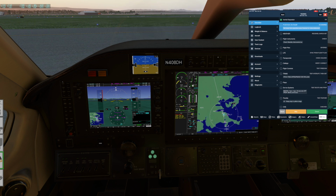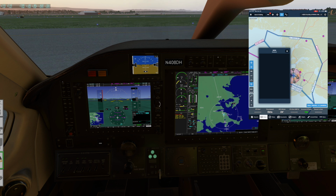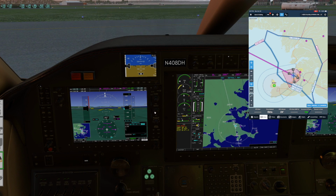Alright, this would be before taxi. Sometimes I like to position to a different place on the ramp if I'm making a lot of noise near people, but that's not a concern here. We'll set the baro. I'm just going to cheat and find the field elevation here. It's 45 feet, so we're pretty close here. And I would normally set it up here as well.